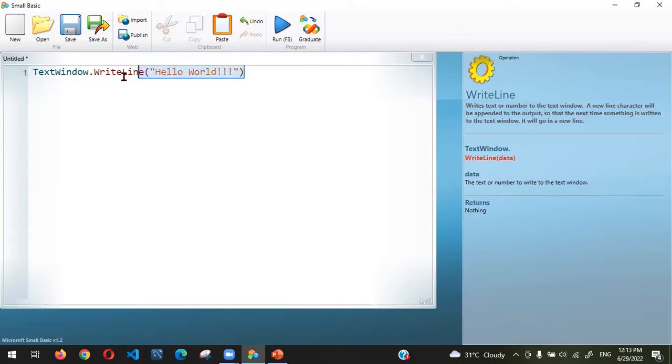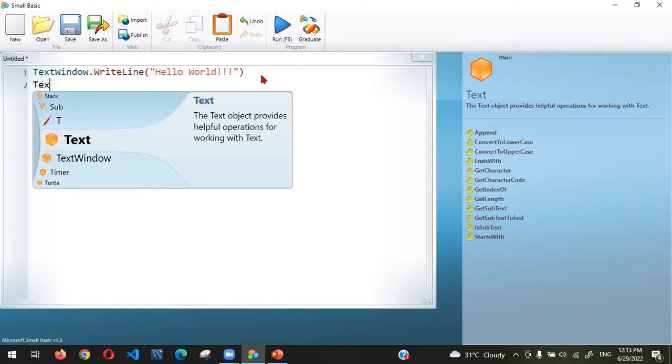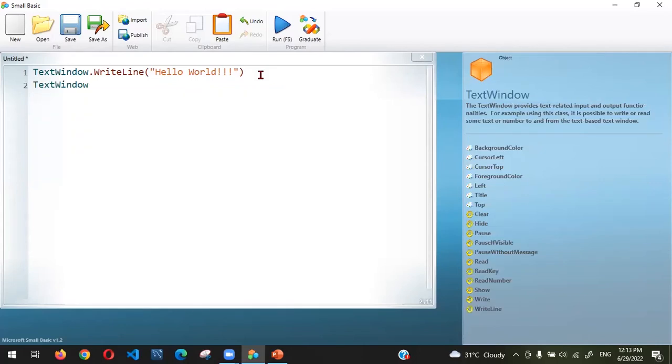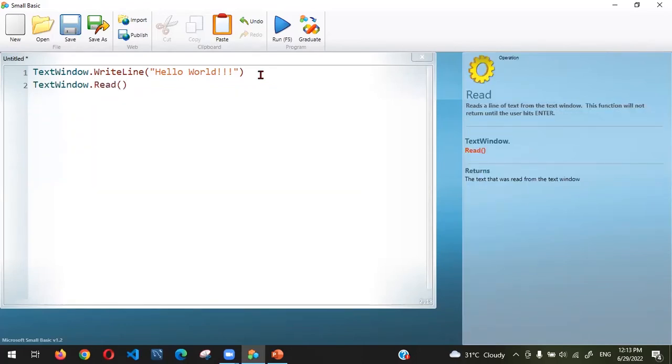So this is a statement. If I use another one, TextWindow.Read, likewise, read is another one.